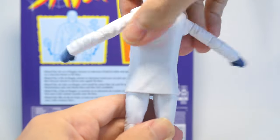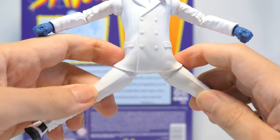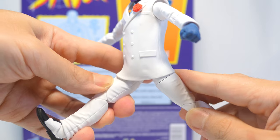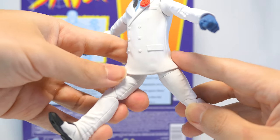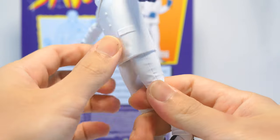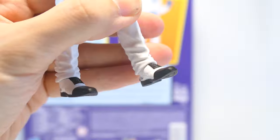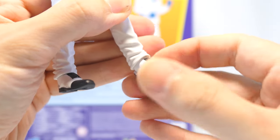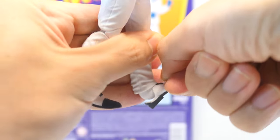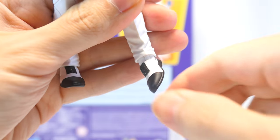There's also a waist swivel so you get to spin him all the way around. With the coat being a little long, that's how much you can still get his legs going outwards at the ball-jointed hips, and also forward and backward. The range could be better but it's mostly hindered by that long coat. There's a thigh swivel so you get to spin his legs all the way around. Double-jointed knees with pins concealed for pretty good range for a guy in a suit. There's a swivel just above his shoe disguised by the pant leg, so you get to spin out as well as in. He also gets ankle tilt that goes up and down, and finally ankle pivot that goes outwards and inwards.